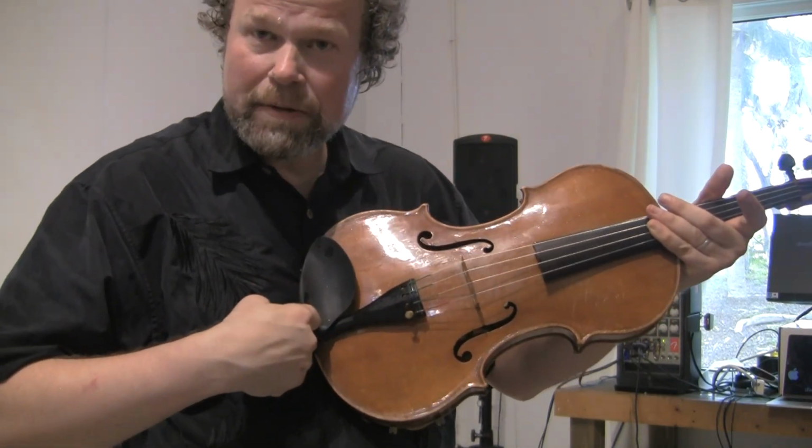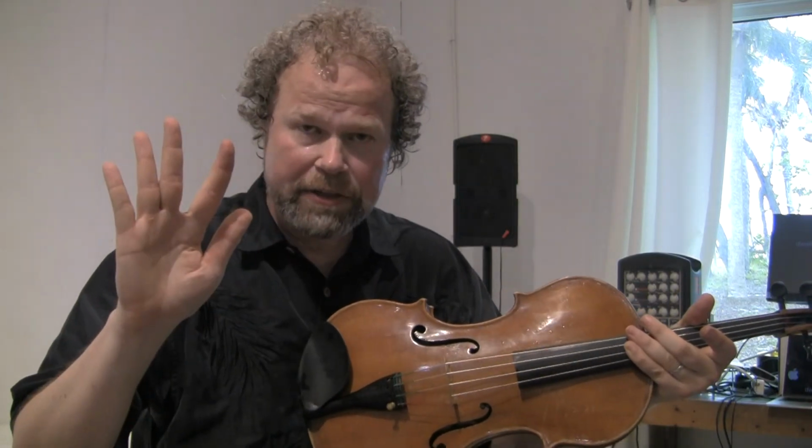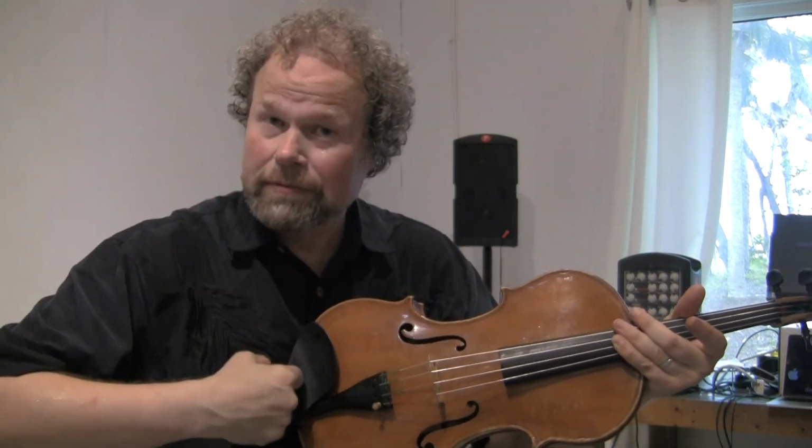That's a pretty good spot on my chin rest. So if you absolutely will never knock on your instrument, would you knock on your chin rest? Try that one out. And again, I'm applying very little force. So that's the knocking part.